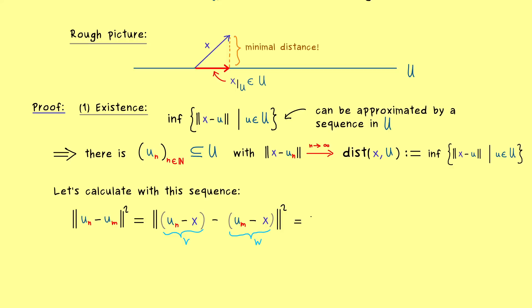And now the parallelogram identity tells us that we have a factor 2 and then the norm of v squared and then the same with the vector w squared. However you should note that the left hand side here was not complete because we should have the difference of the two vectors v and w but also the addition. Which means to make it correct we have to subtract this addition on the right hand side. And that's it, this is our parallelogram law from part 4.